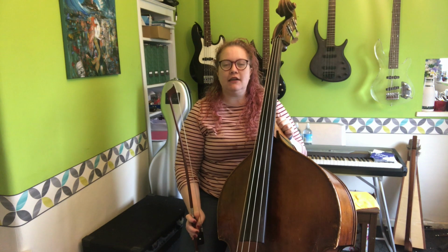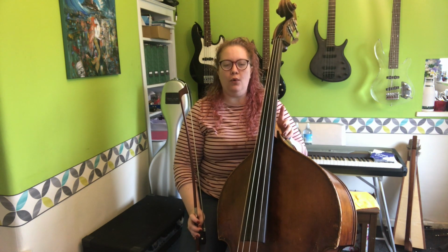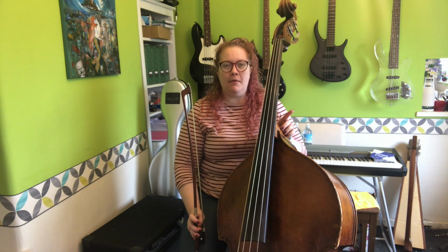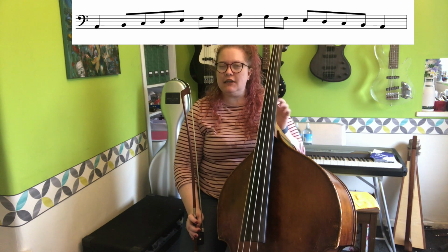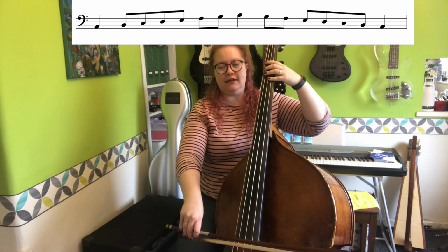What we're going to do is start off by playing the A minor scale, which is the scale that all of these notes in this piece are in. Okay, so that is going to appear on your screen now. I'm going to play it and I just want you to listen and try and work out what fingers I'm using on each string and which strings I need to play on.